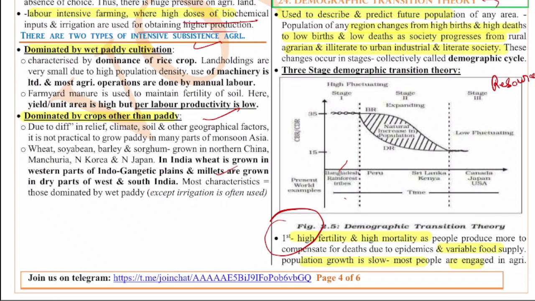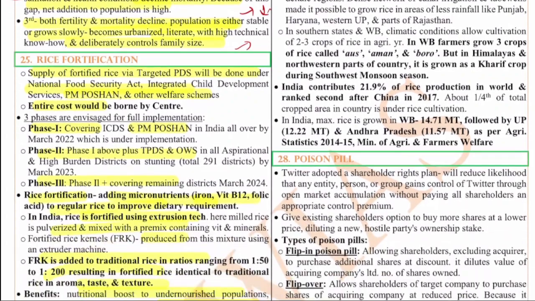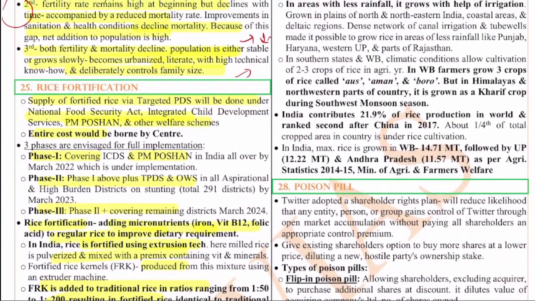So in the underdeveloped stage, especially in the first stage, there will be high birth and death rates. When you go to the second stage, the birth rate will remain high, but the death rate will start to decline because countries start to develop. When the country starts to develop, the medical facilities will increase. When the medical facilities increase, then the death rate will decline. And at the third stage, both the birth rate and death rate will decrease. Generally, we observe this in the hugely developed economies, for example, Japan, Australia and all these countries. So this is the demographic transition theory.